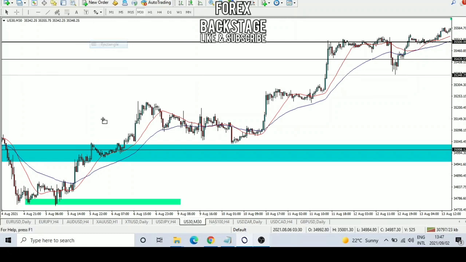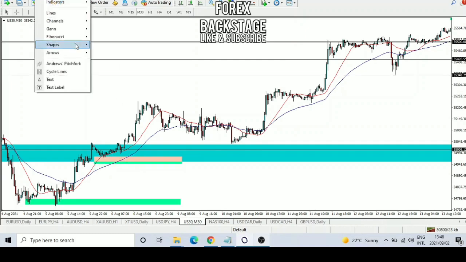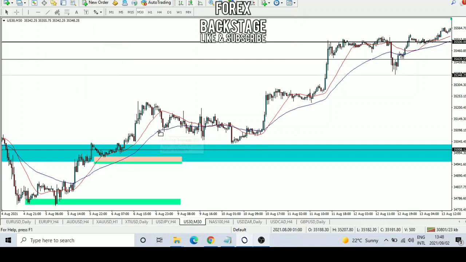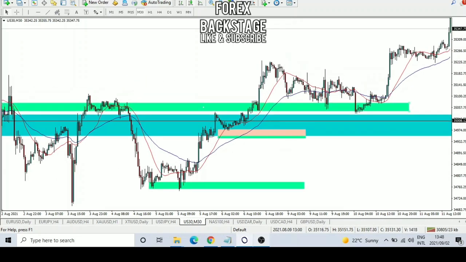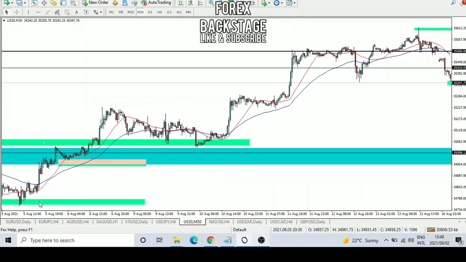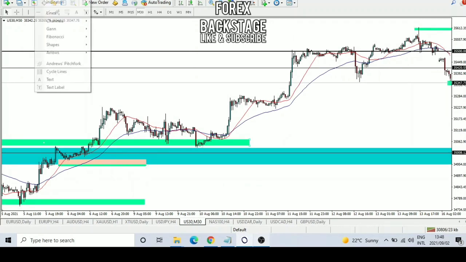But I'm marking out structure. That's a low over there, higher low region over here, which I'm going to need to delete all these things when I'm done. Then we have a higher low region over here. Let me mark it out over here. This is a higher low region over here, low, higher low region, and then continuing upwards there's another one over here.